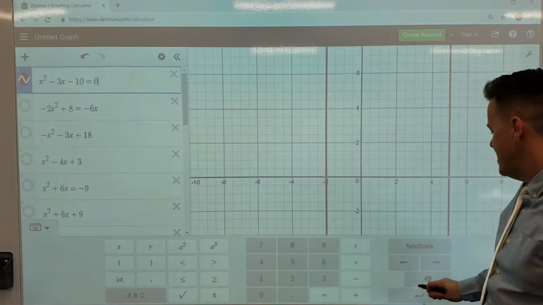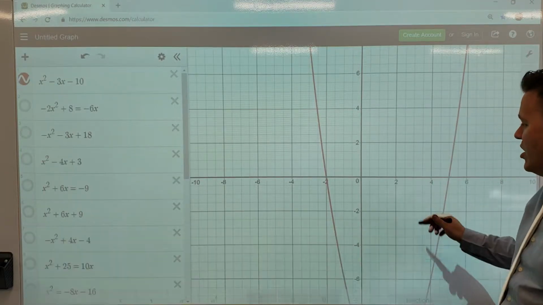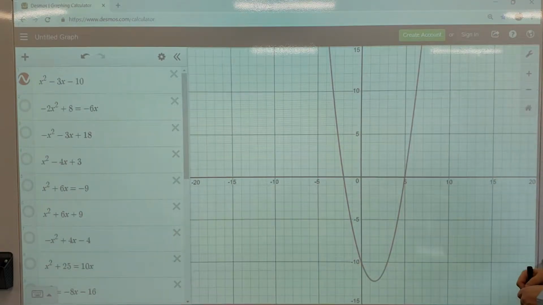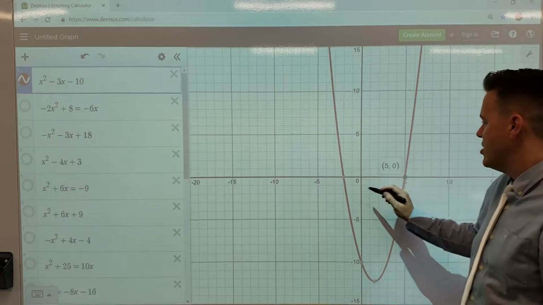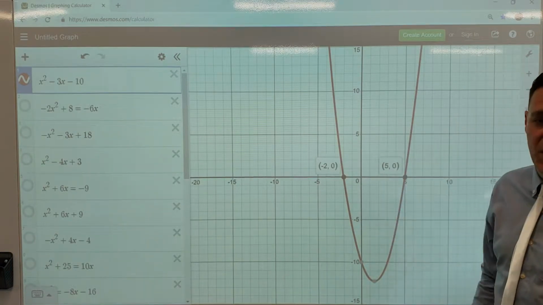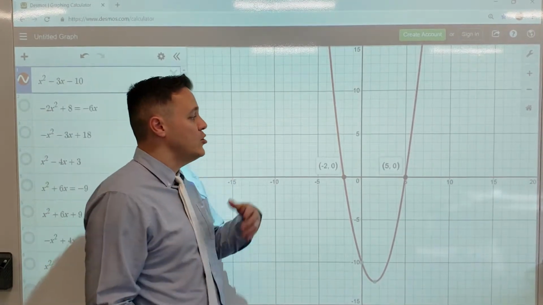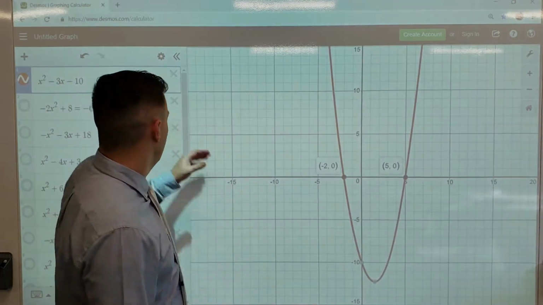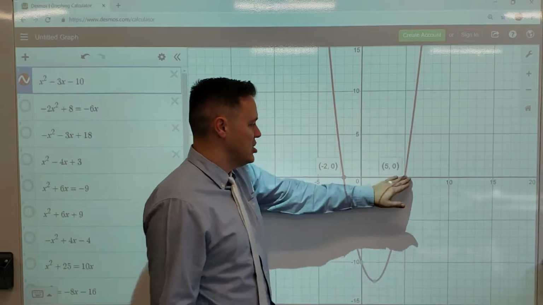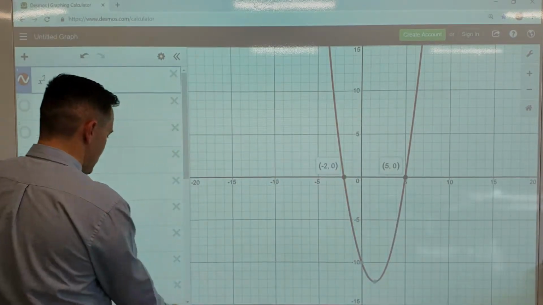If we do not set it to 0 and we just enter it like it is, you actually get the parabola. So I will back it out. You get the same answer, but you actually get to see the parabola that goes along with it. So I would recommend in this lesson that if you can, don't set it to 0, to kind of get the shape. So our answers are -2 and 5.